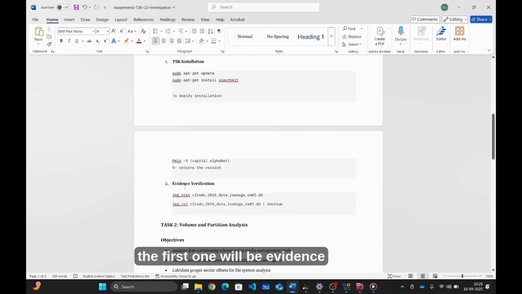The first one will be evidence verification, and we use the command line tool img_stat. This tool is used to display details about the given disk image file, details such as size and type of image formats.